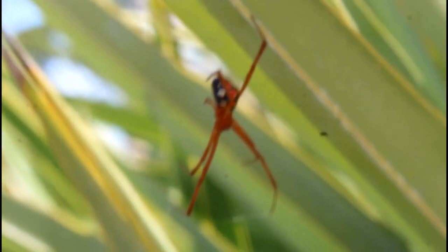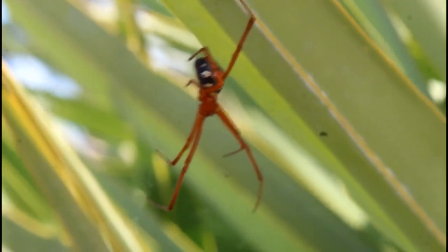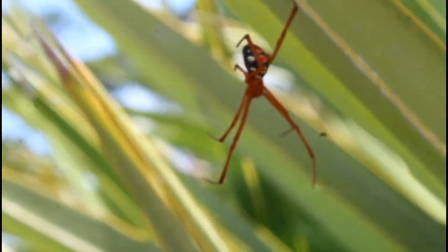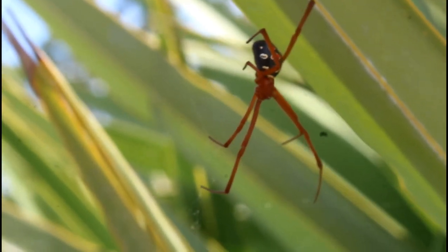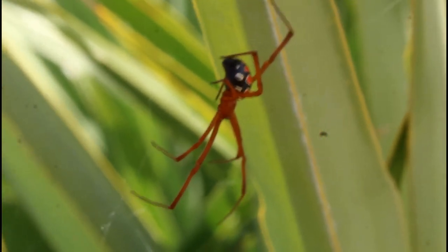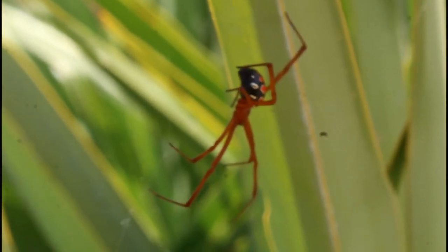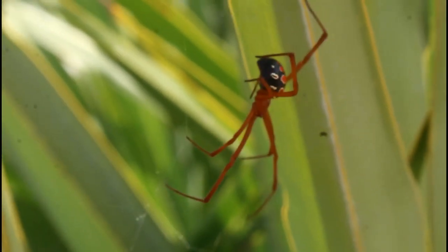While I was 100% sure that this was a red widow just based on the shape of the web, seeing it out in the open can really confirm it, looking at the absolutely unmistakable pattern. So many animals with red in their name are actually more of an orangeish or brown, but the name red widow is not lying. The red coloration on the spider is absolutely brilliant in the sunlight, especially against the contrast of the black base color of its abdomen. Now let's get this spider in hand.